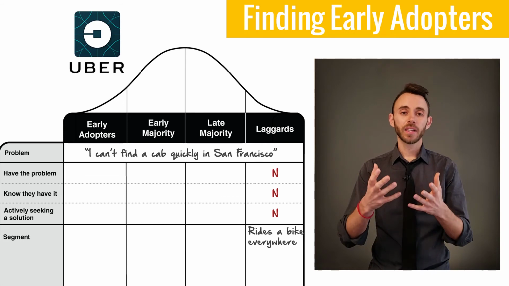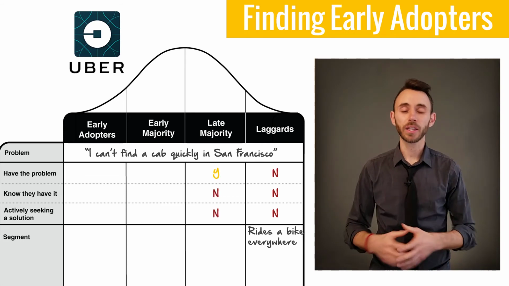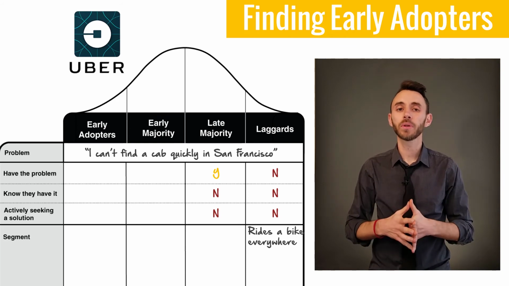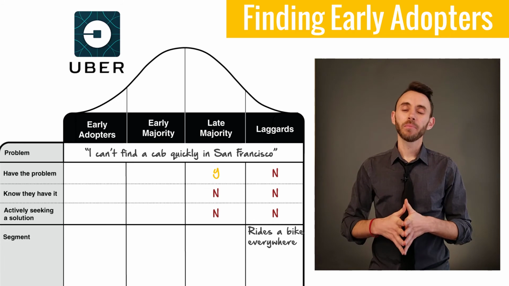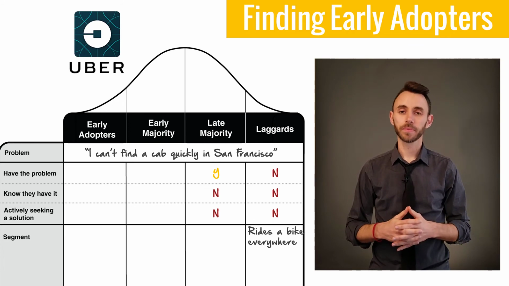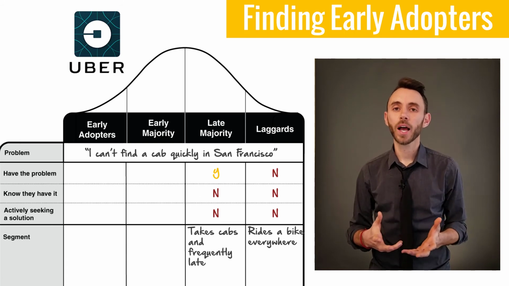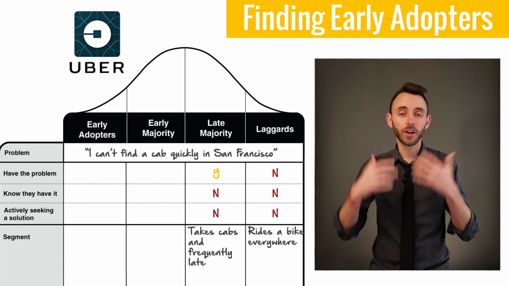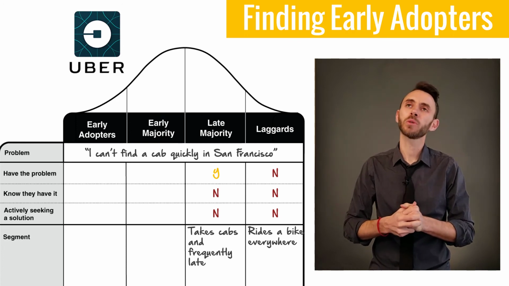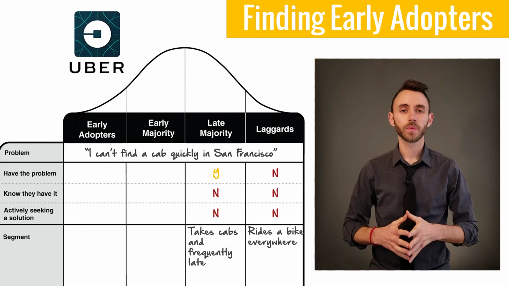Maybe you present this case study to your students and then you describe the late majority and then have them fill in the blank. Like, who would be a late majority here? Who is someone who has the problem that cabs are difficult to find, but they're not aware that they have the problem? One of the examples they come up with could be someone who takes cabs all the time, but is frequently late. Again, they just take it for granted, and they don't even think that, like, oh, maybe cabs could be faster. It's part of their daily routine. They don't even think about it.